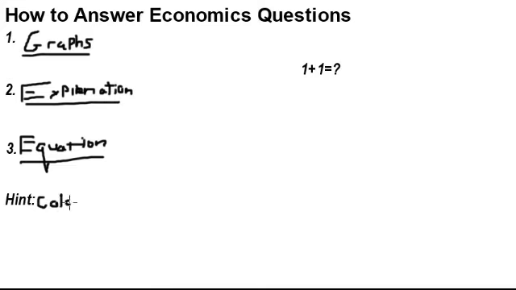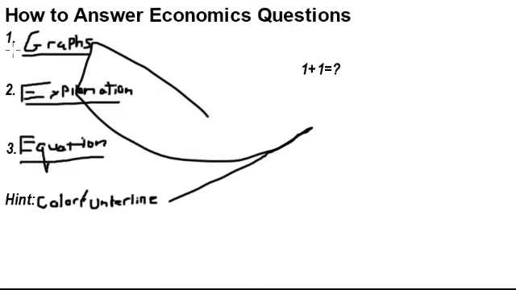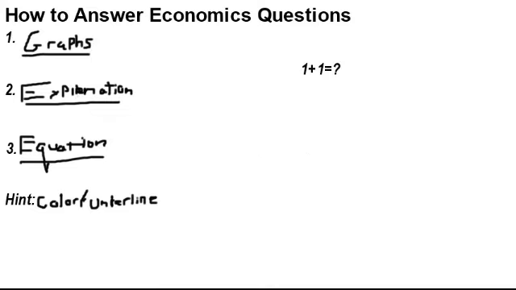Finally, two things to suggest to improve your answers, especially on tests. Number one is color. And I think color is huge. Using colors on your graph, get a 4-color pen. It makes it look even more impressive, especially if you don't know what you're talking about. And the second one is underlining keywords in your explanation. So a lot of people have the explanation, they have the buzzwords in there, which is something you should be aiming to do, but they forget to underline those and really highlight them, because a lot of graders, that's what they look for, the buzzwords.